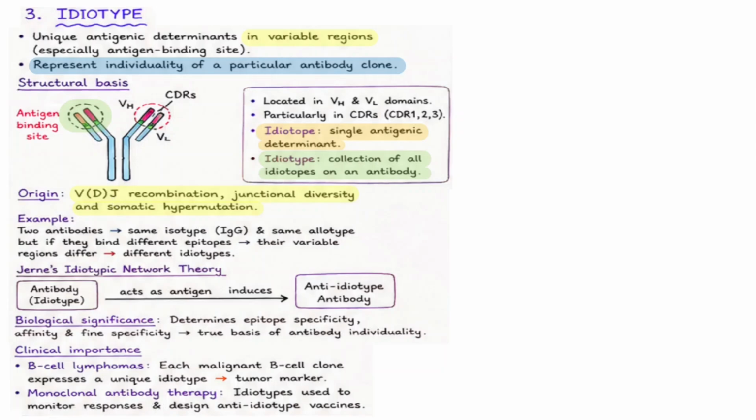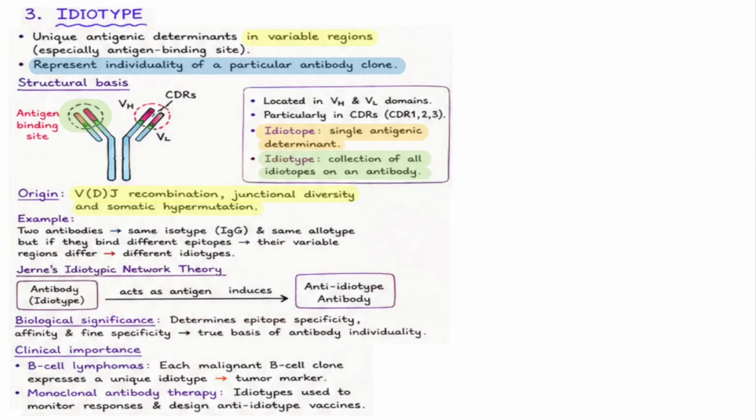Now, if we talk about examples, take two antibodies having the same isotype, for example IgG, the same class, both are IgG, and suppose both have the GM3 sequence, so both have the same allotype as well, but these antibodies may bind with different antigens. They may bind to different epitopes, which means they have different paratopes, different CDR sequences, and this variability arises due to idiotypes, because despite having the same isotype and the same allotype, both antibodies have different idiotypes.